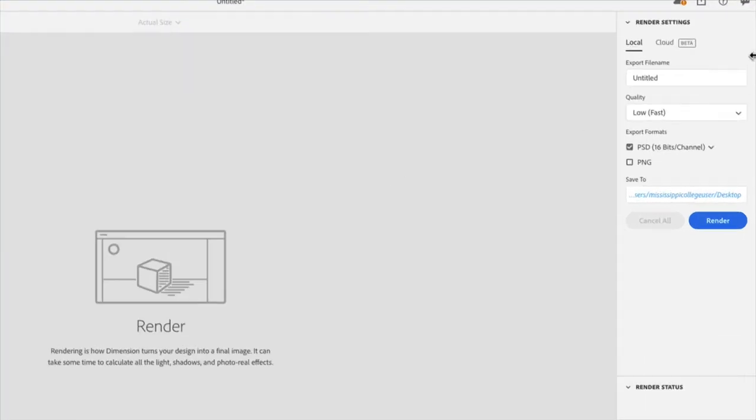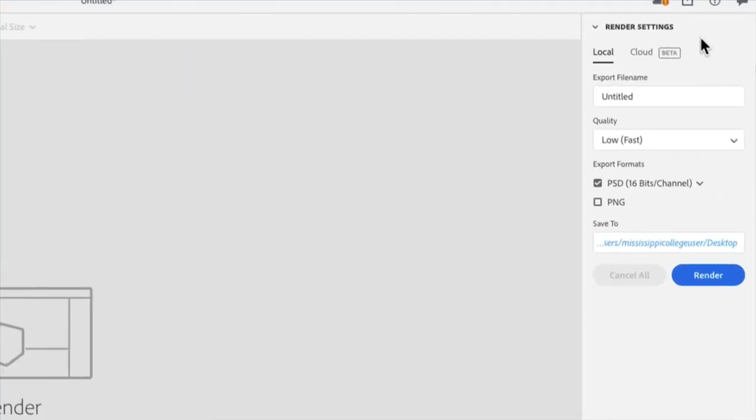And while it's doing that, let's have a look over here on the right-hand side. First, you can give it a name, and you can tell where you want it to be exported to. I'm going to save it locally on my computer. We'll call this layer Soda Render. And there's different qualities that these can render into. The fastest way will give you a lower quality image, but to be honest, it'll be a pretty good one to work with to show a mock-up.